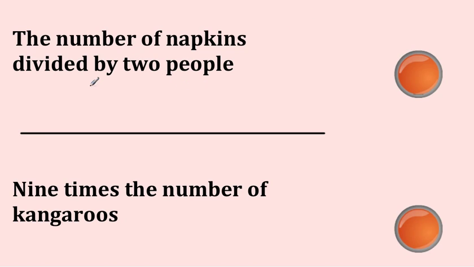Here we go. The number of napkins divided by 2 people. Here I have the napkins. I'm going to divide it by 2 people. Yes, we can still use the division symbol, but I would rather you get into the habit of using the fraction bar. Get into the habit of this fraction bar.